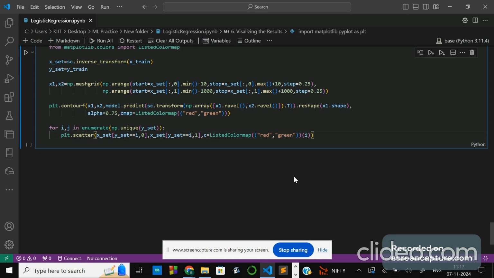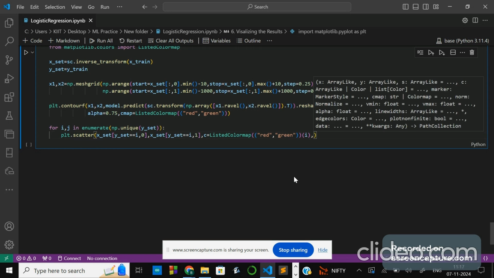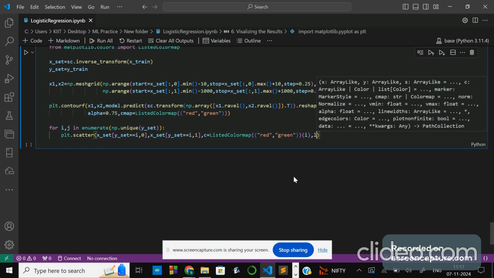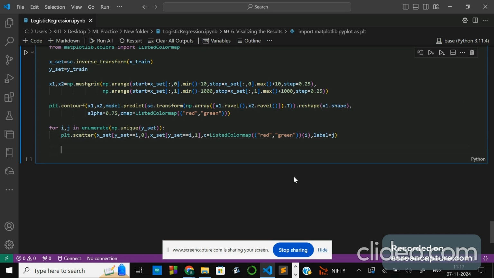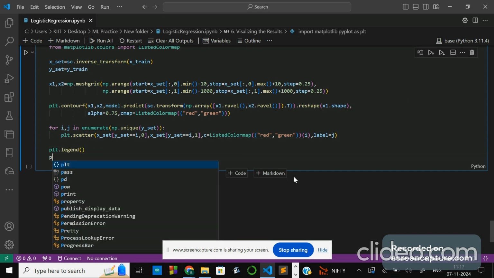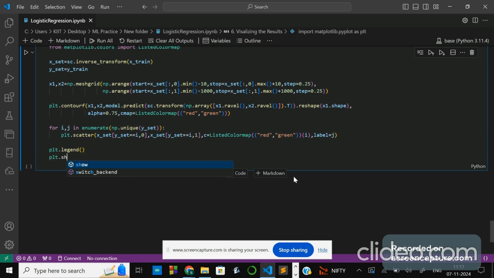So it will map which is 0 and which is 1, and plot those colors for that only. The label will be j. Then plt.legend for plotting the label for the final plot, plt.show.